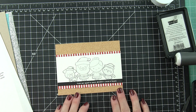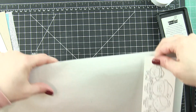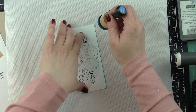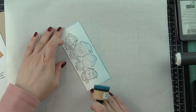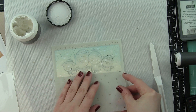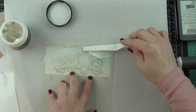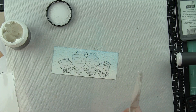I like to do my masking first — inking, stenciling, whatever it might be — before I color my images. That's because in case there's some sort of accident during masking, inking, or stenciling, I don't want to have already done all the work of coloring. So this is where I'm adding color to the background. I'm adding a little blue ink with a really light hand, mostly to the top edge of this design to serve as the sky. The Falling Snow stencil from Simon Says Stamp has been one of my favorites forever. I'm going to apply a nice thin coat of white embossing paste, concentrating it near the top where I want the snow to appear, leaving it white along the bottom edge almost like that is the snow.